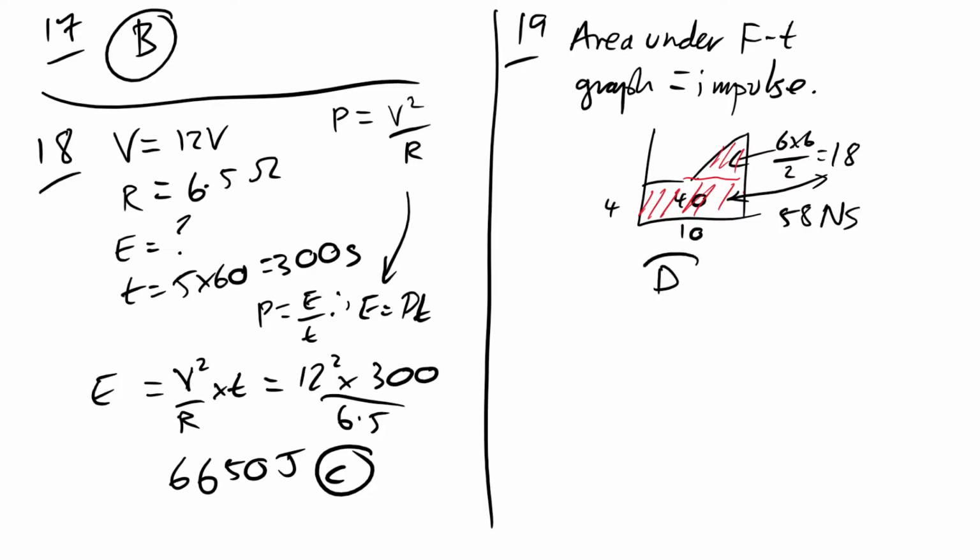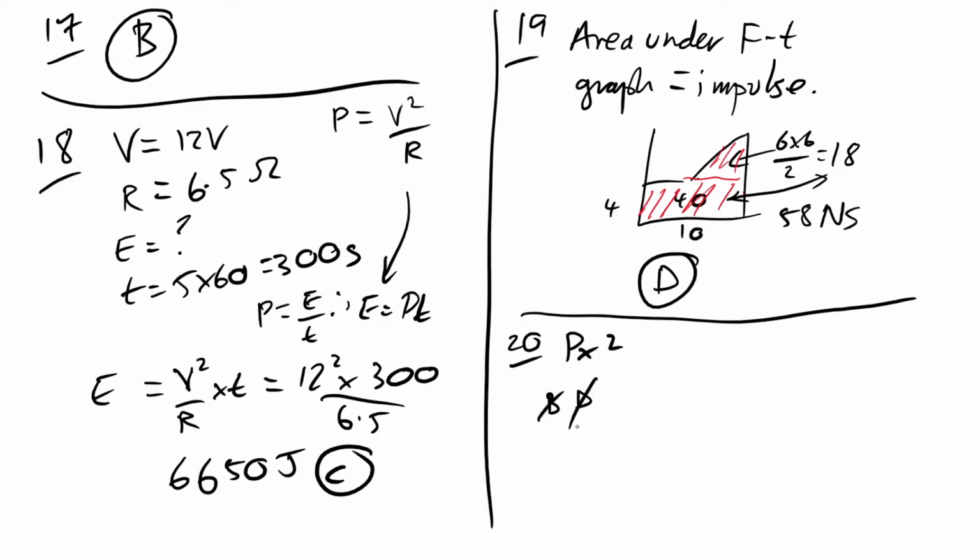So therefore the answer has to be D. Alright, looks like photoelectric effect. The power of the light is doubled. So we're going to assume that the frequency stays the same, so therefore the kinetic energy stays the same. So therefore it has to be A or C, so it can't be B or D. But we know that the number of electrons emitted per second has to be doubled because there's more photons going in. So therefore it has to be C.